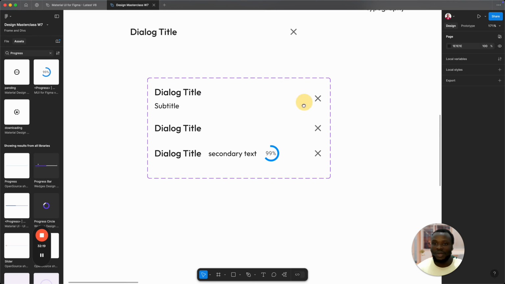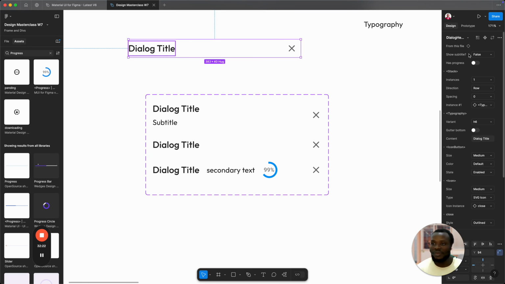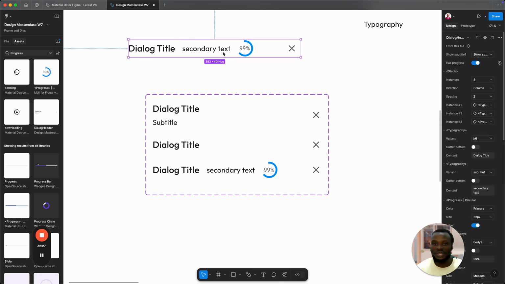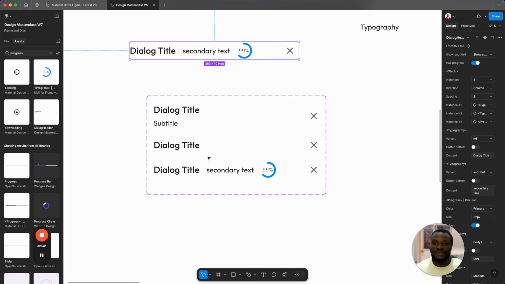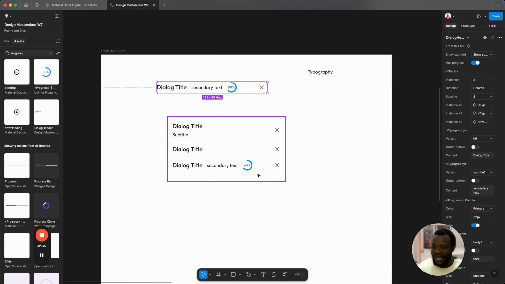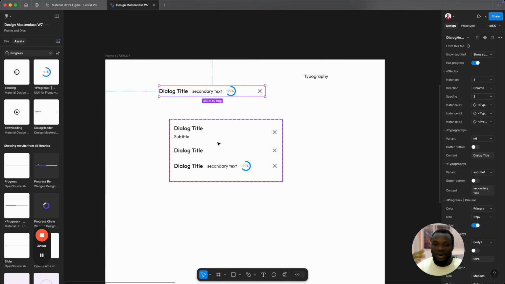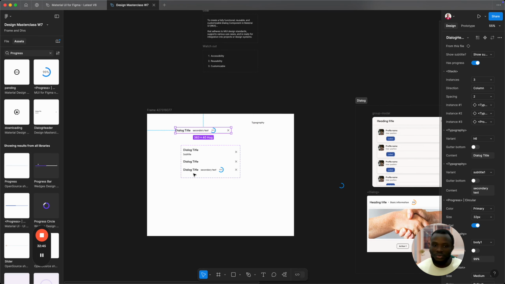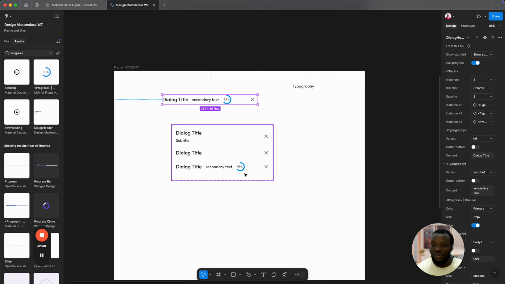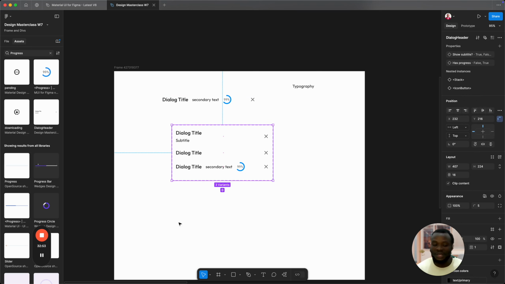right? Now if you look at our variants here, we now have one more property, and when we turn it on, we see this, right? So this is how you could build out more and more variants of the dialog title or the dialog header, right, with different properties inside of it. And all of this is still using entirely the MUI components, right? No extra stuff coming in anywhere. So you are 100% sure that your engineer is going to be able to implement this without too much hassle, right? All right.